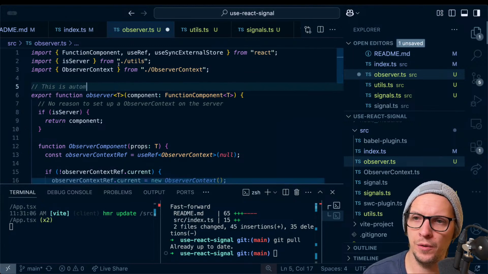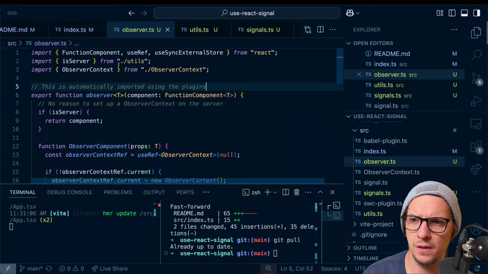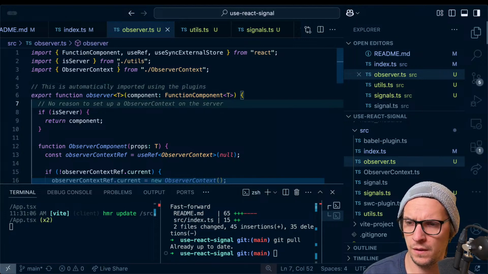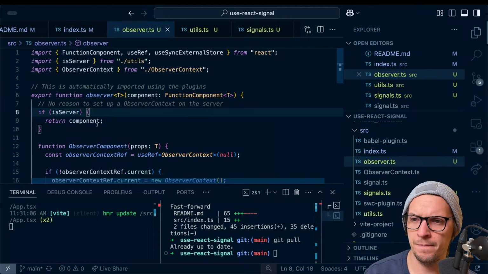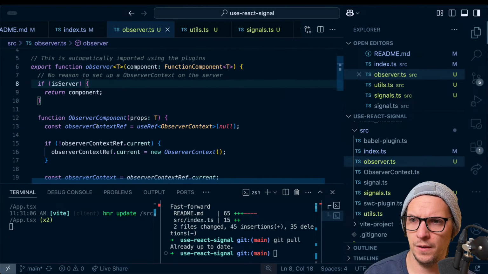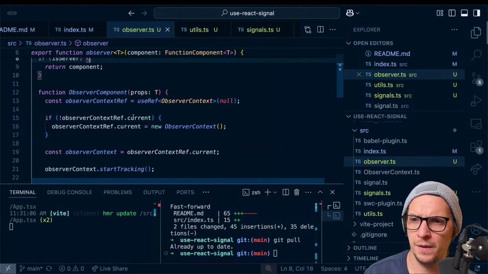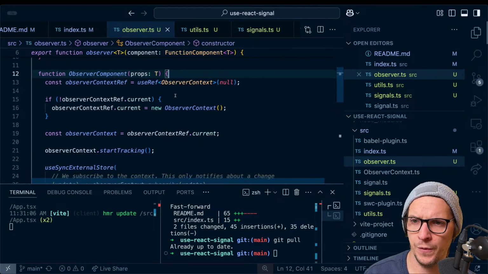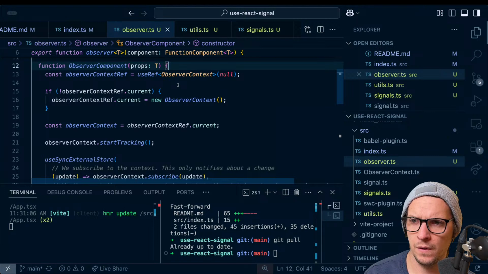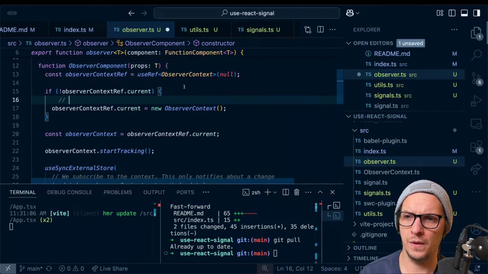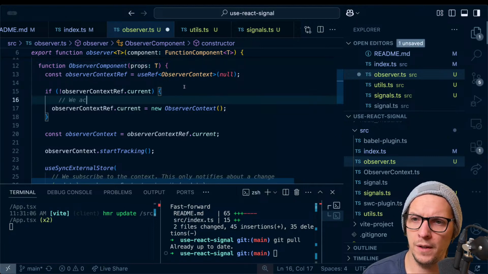This is automatically imported using the plugins. A server. And then we have the observer component. We create a new observer context for each.